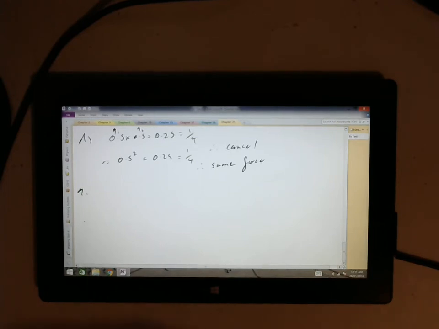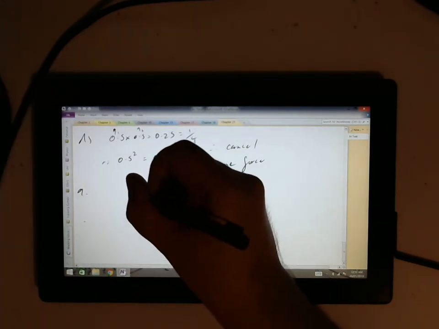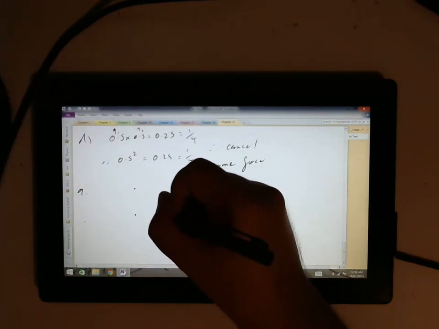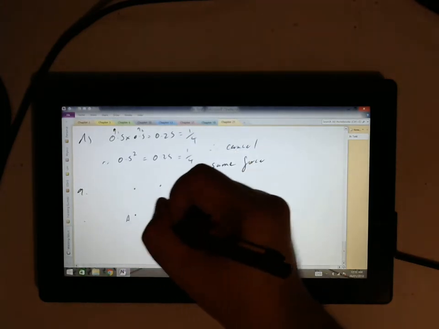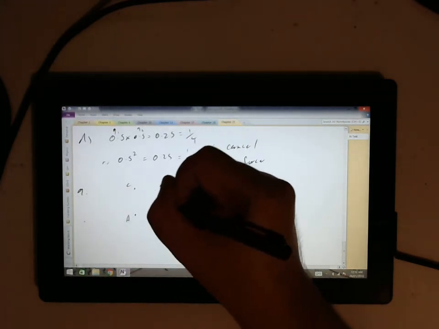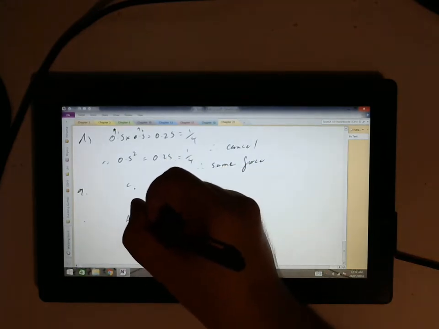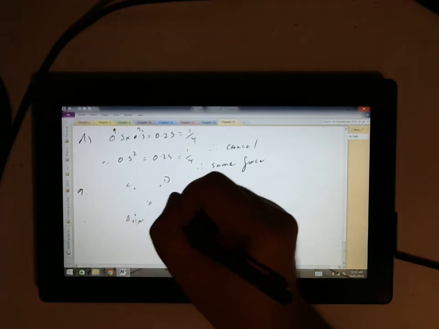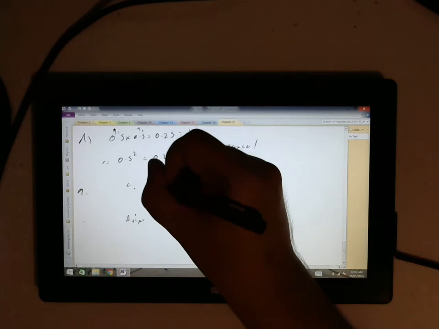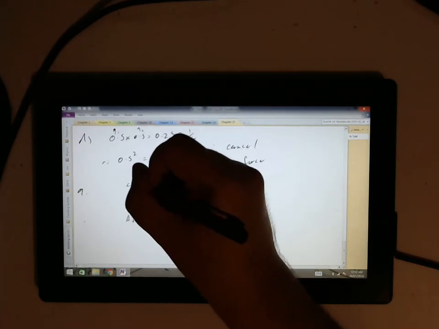Question 9. 4 point charges A, B, C, D are arranged on corners of a square. The sides are 25 centimeters. A and B both have a charge of +1. C and D each have a charge of +2. What is the resultant force on a charge of +1 placed at the center of the square? Cool. Okay, big one. So we have 4 charges. Now it doesn't matter which way you label it. I'm going to label it sort of top to bottom and call this one P. Now we said that A and B both have +1 microcoulomb, +1 microcoulomb, +2 microcoulomb, +2 microcoulomb.